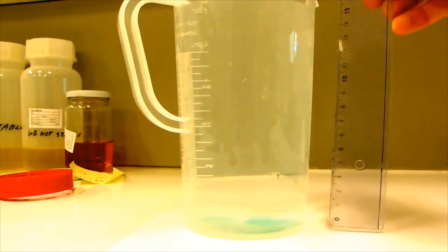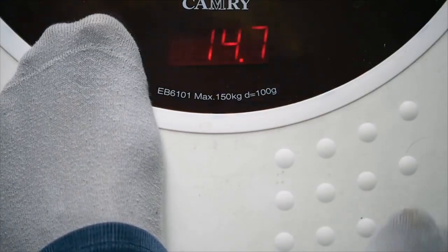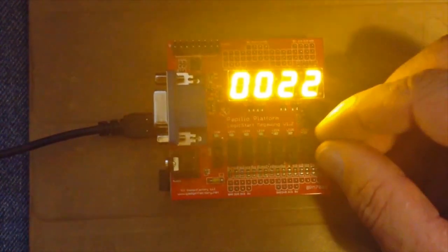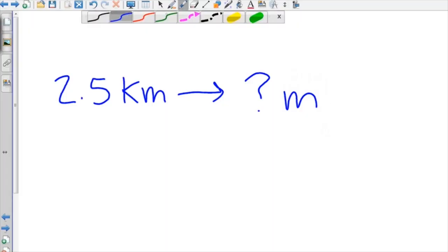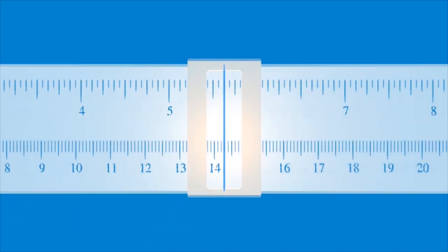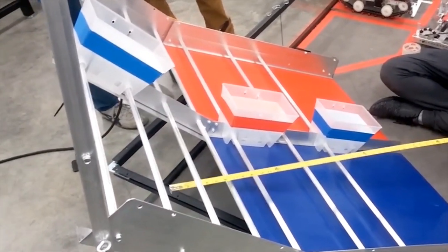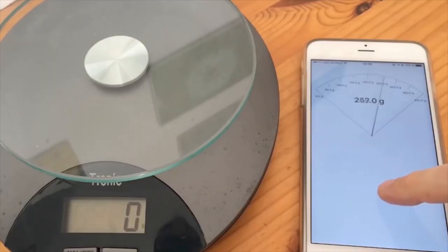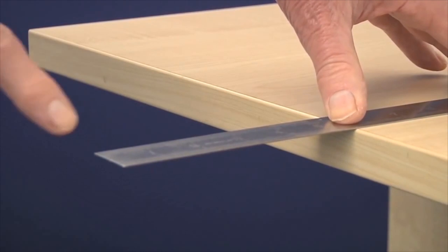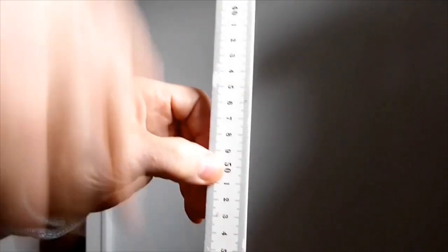Here are some advantages of using the metric system. By utilizing the decimal system, it is easier to scale up and scale down conversions — it's usually just a matter of moving decimal places. The metric system also utilizes prefixes that reflect its decimal system, such as 'centi,' meaning a hundredth, or 'milli,' meaning a thousandth. There is also only one measurement for each unit of measure, meaning a meter is always as long as a meter, or a gram always has the same mass — whereas in other systems, such as the English system, different units of measure like the inch, foot, and yard mean different things.